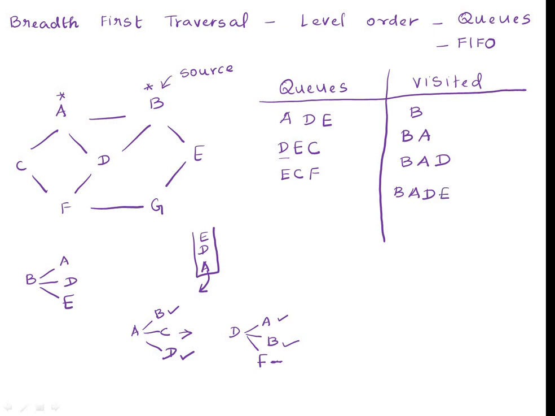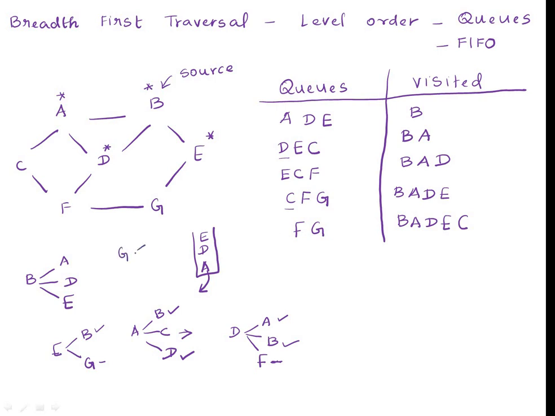The next element to be dequeued is going to be E. The remaining values you retain as C and F. Now check for any new vertices. B, A, D are visited, and E is also visited. After updating the value E, check for the degree of E. E is connected to B as well as G. B is already present in the table, so the only new value I need to update is G. So G gets updated. Keep B, A, D, E from the previous iteration and dequeue the first value. The first value is C. Check for any new updates.